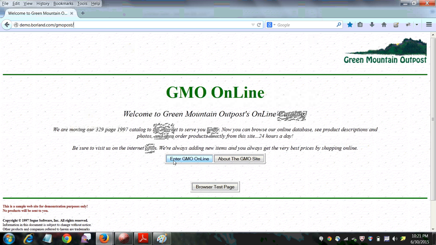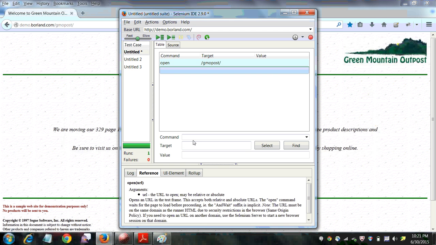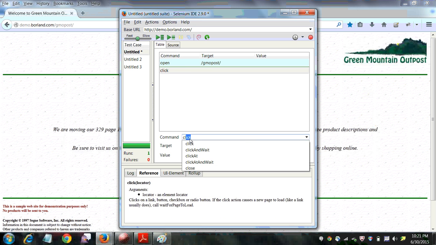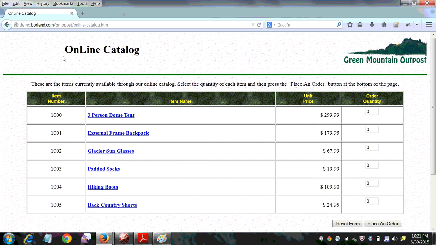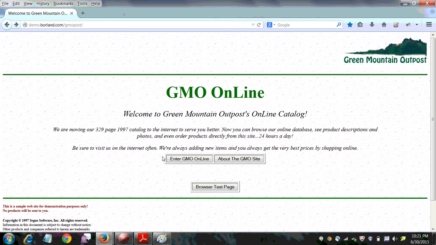Now for example, I want to click on this button. Okay. So what should I write? I should write the click command. Click. Now in the target field, I have to give the target of that object. For example, this button. If I click, it will take me to this page. Now what target should I put? I should type the XPath or the properties of this button. Now what is XPath? What are the other properties? What are attributes? What is a tag? All this I am going to talk about in detail later. Right now I am not going to talk about it.